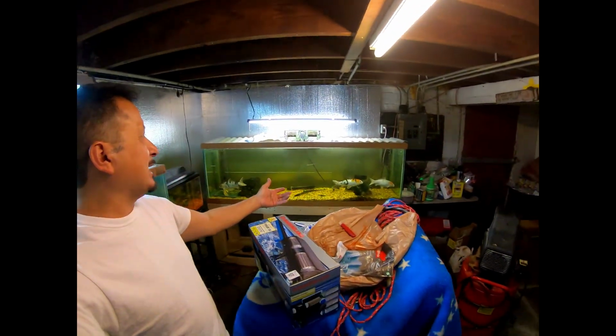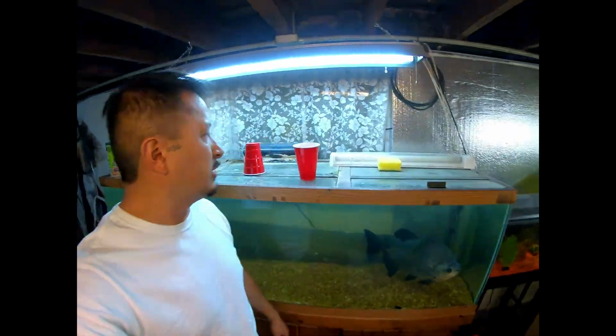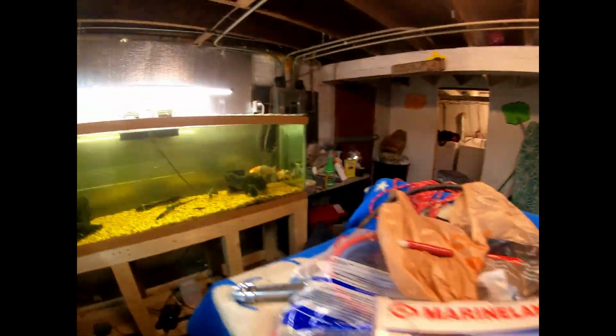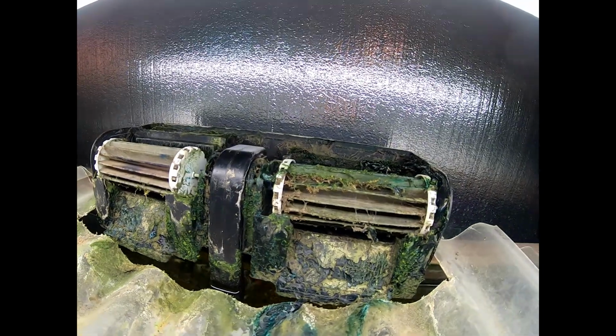Either way, I got a problem here with my goldfish tank. I got all the tanks squishy. We just changed this water. And you see I got Marineland filters on there, the Marineland Penguins. This is the Penguin 350. That one right there is shot.